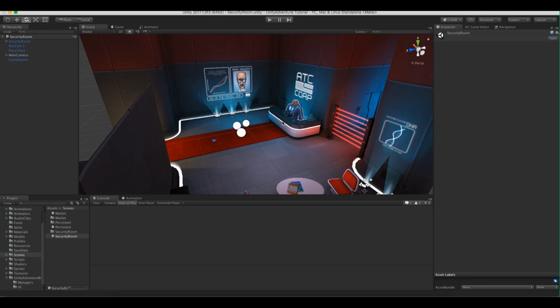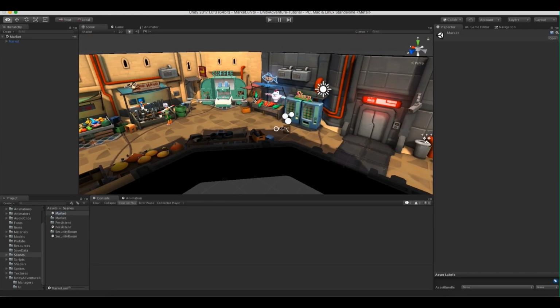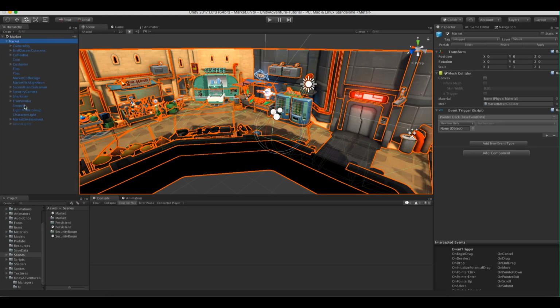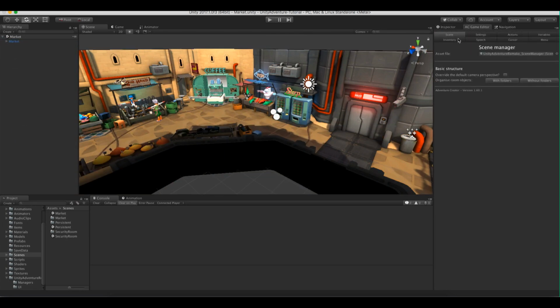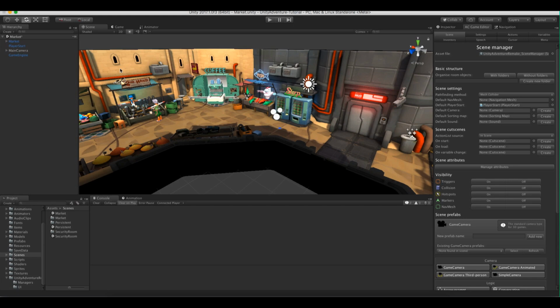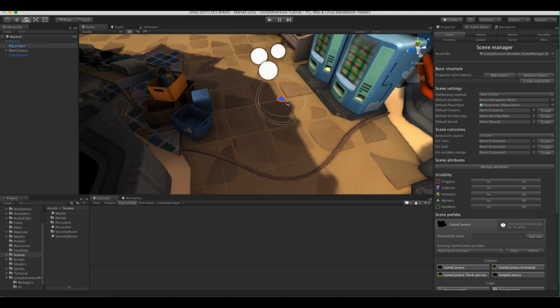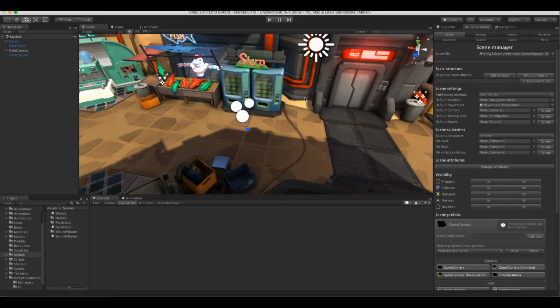Before we go and add things like hotspots and NPCs and so on, let's do the same thing to our market scene so that we can walk around our entire game world before adding any logic and puzzles and things like that. Again, we have a single root object that has all of our geometry and lights in it. In the Scene tab, I'm going to again organize the room objects, with folders or without folders, it's your choice really. And again, we've got our default player start here at the origin. Now this player start is only going to be used when we're testing, because the finished game won't start from this scene. So this player start will only be used if we actually run through testing the game from this scene.